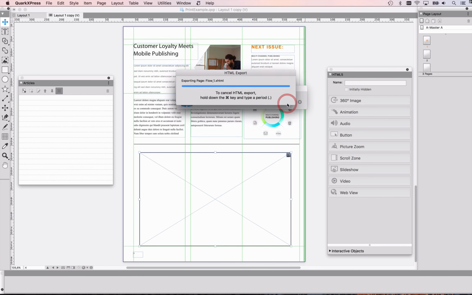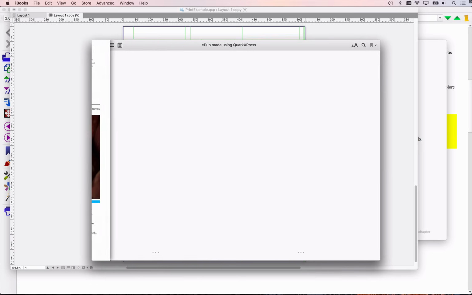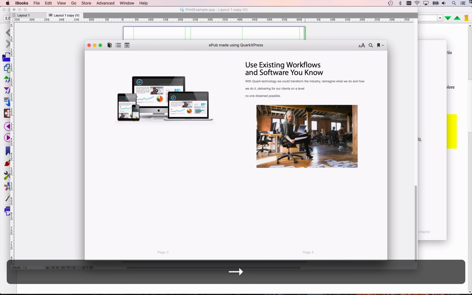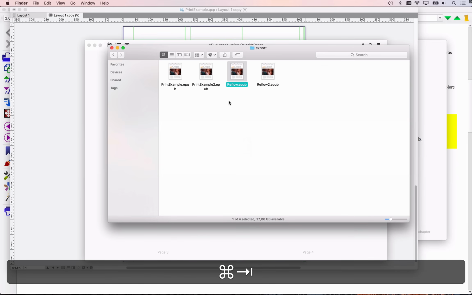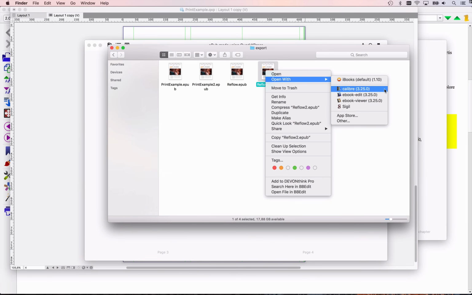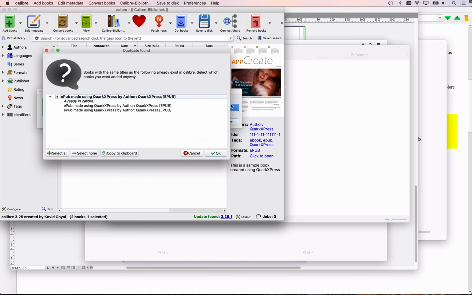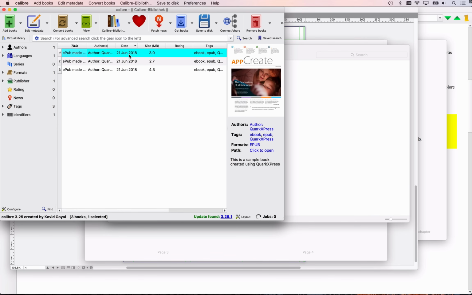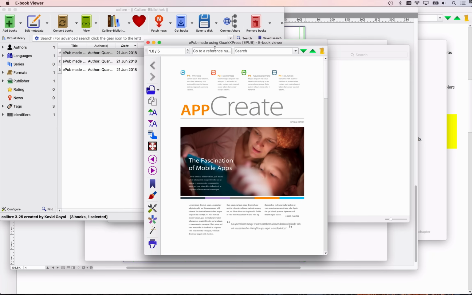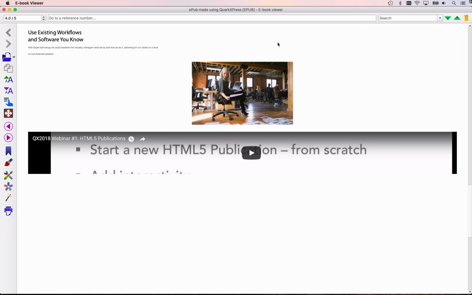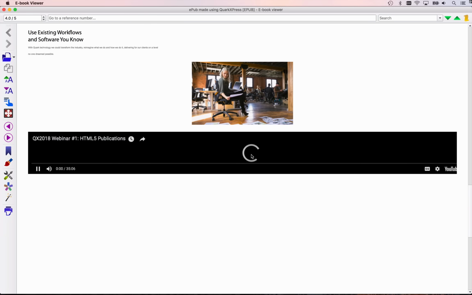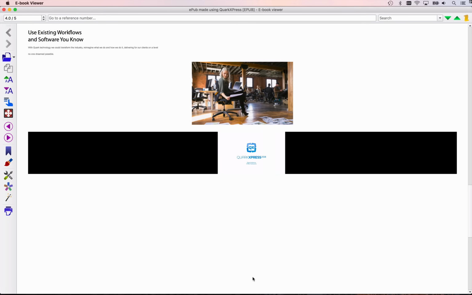Fine. Yes, I know. So let's have a look what Apple's iBooks makes out of it. Ignores the embedded video again. Let's go to my Finder and open this with Calibre. It's always going to tell me that I already have the same meta information. That's something we probably have to change in a second. Let's make this larger. First page, second page. The images are now at the end. And you can see, well, it's in there. No? So I just need to make this larger. But it's actually working here.